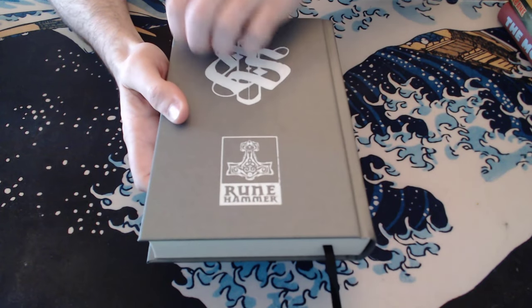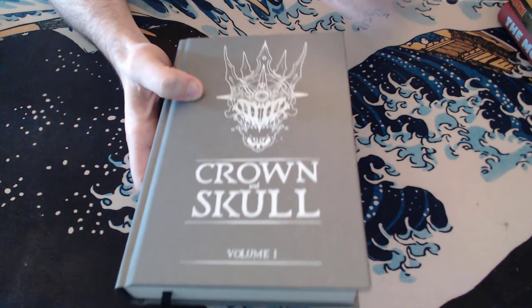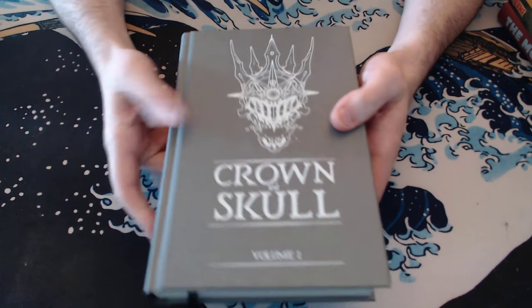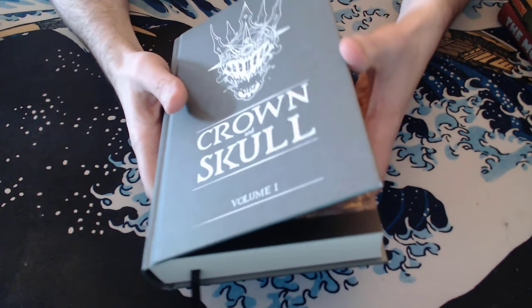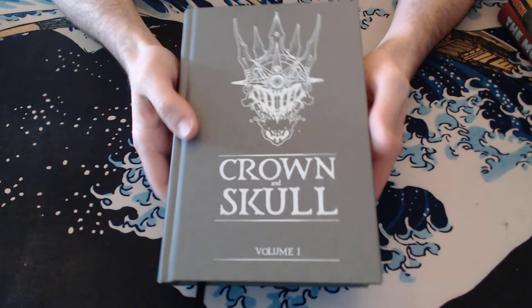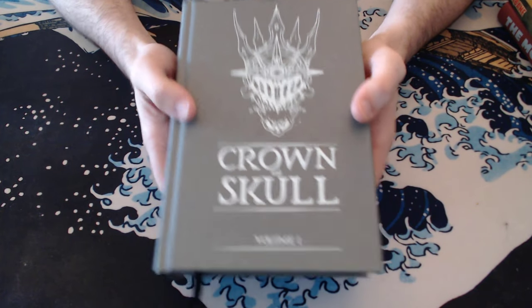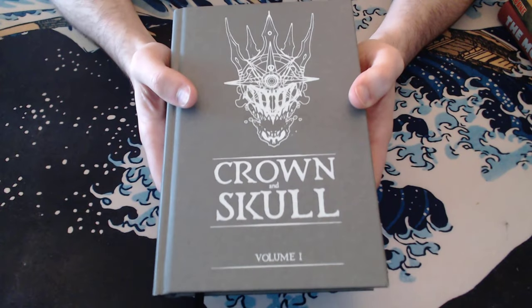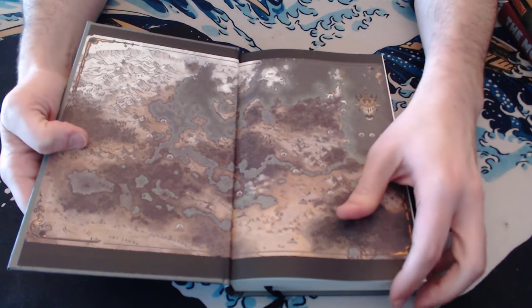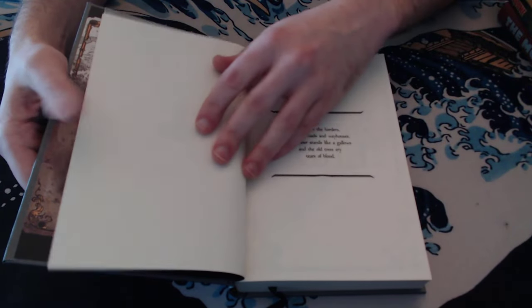First of all, it's got this textured sort of — I don't know the word for it, it's escaping me, I'm sure people will say it in the comments — but it's great. It's very textured vinyl or something, very solid. This is a heavy book as well, with a nice black ribbon. And the art on the cover is great. I just didn't expect it to be this cool — to actually have this in my hand. I do want to try it out; I actually haven't tried it out yet. But this book certainly makes me want to read through it. I just want to hold onto this thing and read through it. It's a tome — a weighty tome. And I think that's exactly what Runehammer wanted to do, so absolute success there.